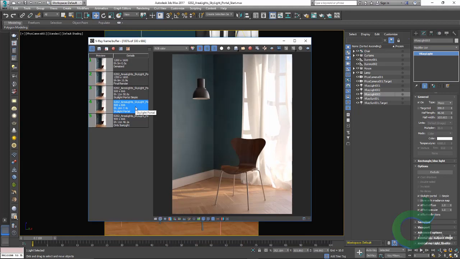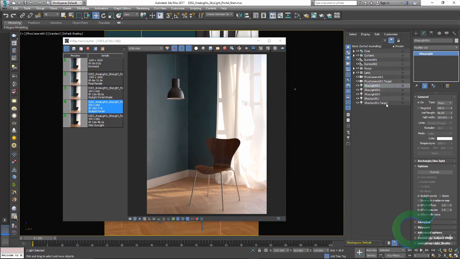As you can see, compared to our previous render, it's quite brighter and more realistic. Also, the render time has increased by about 4 minutes, but the result is definitely worth that extra time. Now, if you select the V-Ray light, you can see we have this simple option besides the skylight portal option. If this option is enabled, the light will only use the colors from the environment map, which in this case is a V-Ray sky, and not other objects or foliage, for example, that might be behind the portal light in our environment.